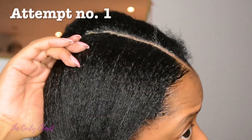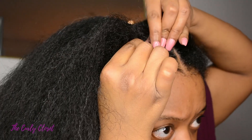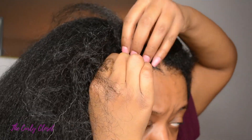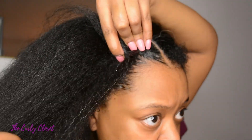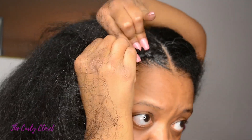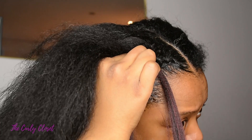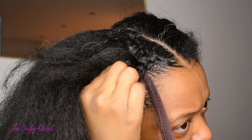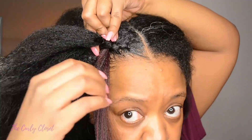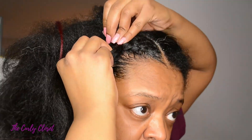So this is going to be attempt number one — two feeding braids, it's not meant to be complicated. When you watch YouTube videos it doesn't seem that bad, but trust and believe when you try to do this on yourself it's a whole different kettle of fish. So I'm starting with the right hand side and I've taken one piece of hair to feed in. There's a particular technique to how you feed in the hair. I found two different ones on YouTube but decided to try this one — you kind of hook the hair under one finger and keep going, and when you come back around to the right hand side you tuck the other piece under. It worked okay, this is looking kind of smooth, we're going okay — let's pop in another one.